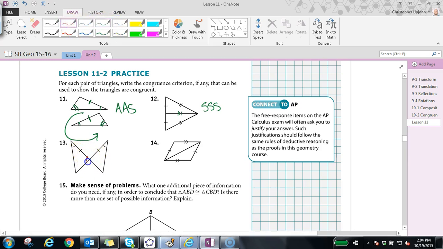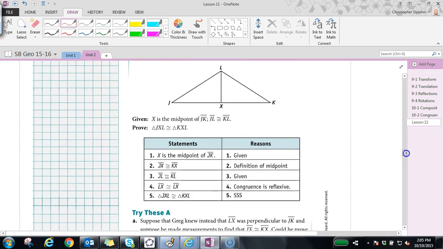Here we have vertical angles are congruent. All vertical angles are congruent. Angle, side, angle. Here we have our parallel lines, so we have alternate interior angles. Here and here, notice they kind of crisscross. And we have congruent angles here. Again, alternate interior angles. Alternate interior angles here. And then this is congruent to itself. So this is angle, side, angle. Again, just review, nothing too different.